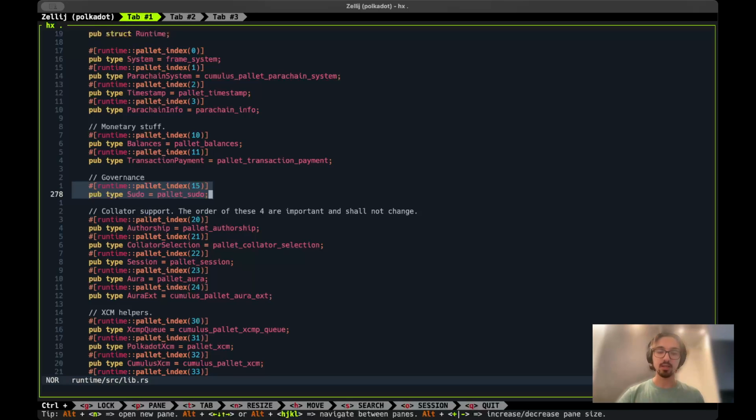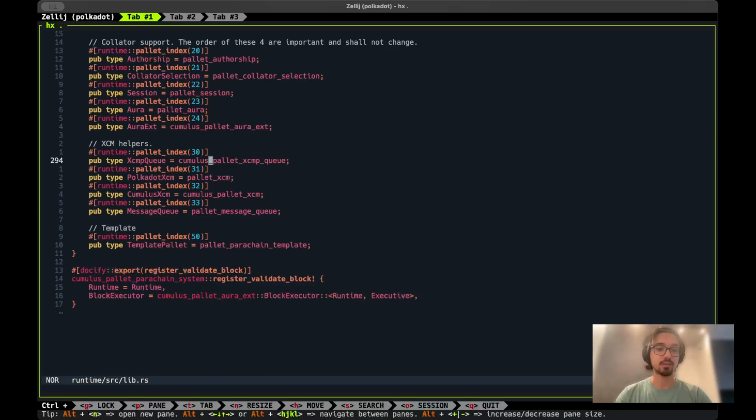after you get enough momentum going and different validators and decentralization, or in the case of a parachain, different collators, you can have a better governance system, different users. You can remove the sudo key and then move on to a more decentralized or open governance system via, for example, runtime upgrades, which are something that Substrate or the Polkadot SDK provides. And then there are some more pallets.